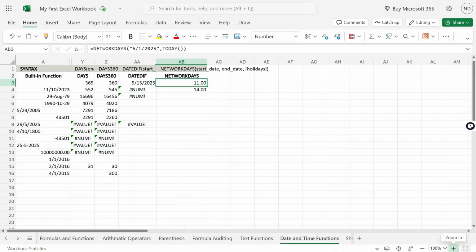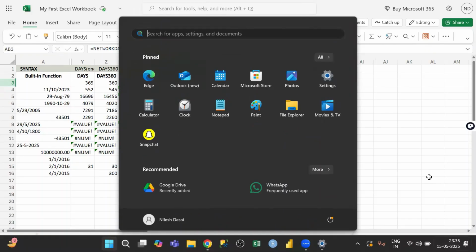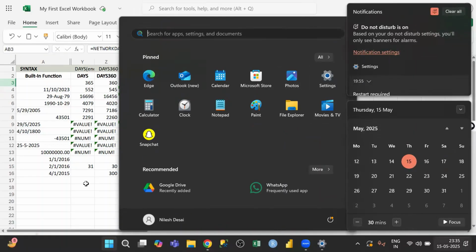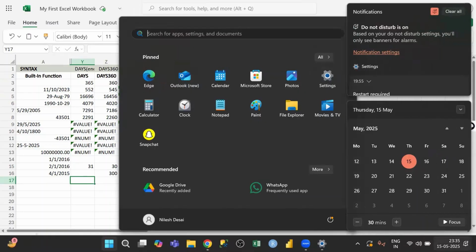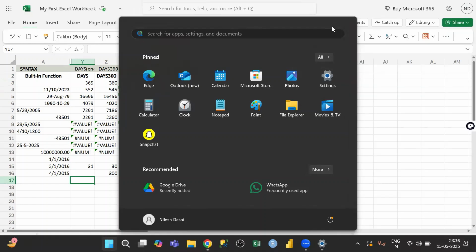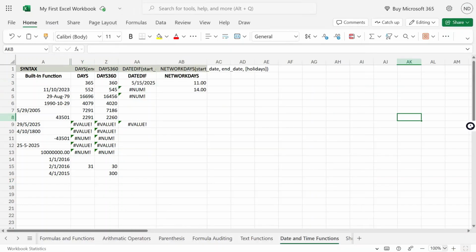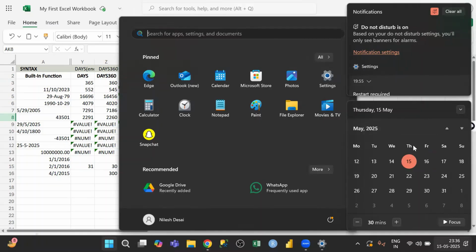If I open my calendar, so if you see my calendar here, in the month of May I have this Saturday, Sunday, Saturday, Sunday.